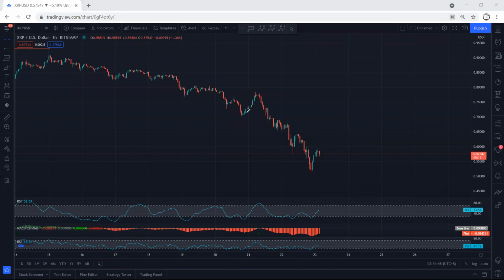Even when we had a similar opportunity, the price reversed, there was no trade setup. There was a reversal, but we didn't get a trade setup. Even here there is a possibility we don't get any trade setup. And even if we get the trade setup, if it's not moving in our direction, as I explained, the way we're looking for the trade, we are not going to keep the trade.